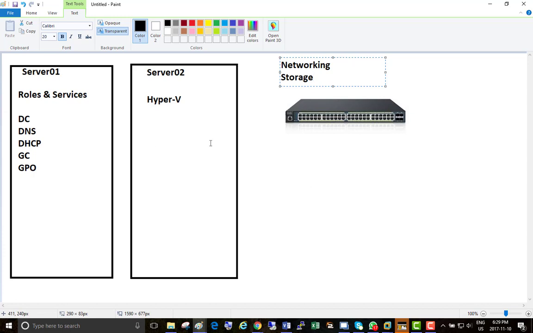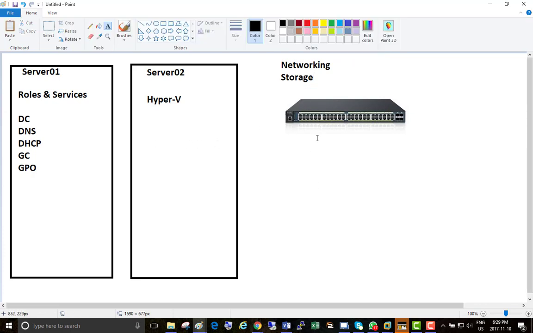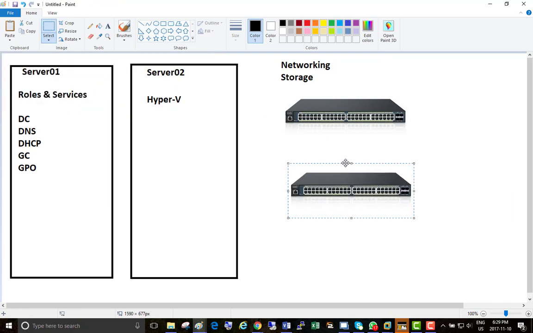Okay, I've just put here a physical switch, and those are not virtual, of course, so they are outside our virtual environment. But when they're connected to our network cards and to the servers, we have to keep that traffic flowing towards our virtual machines.